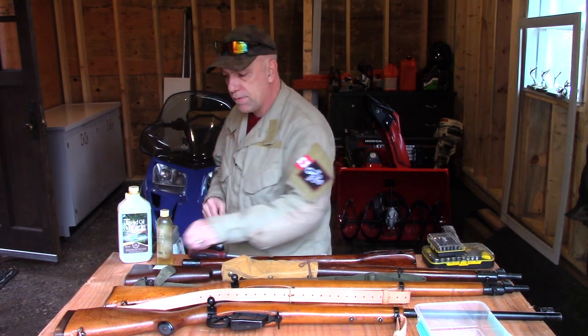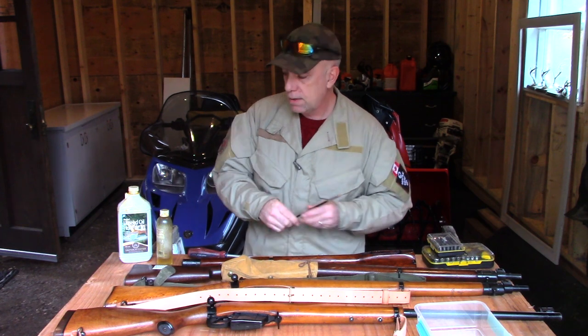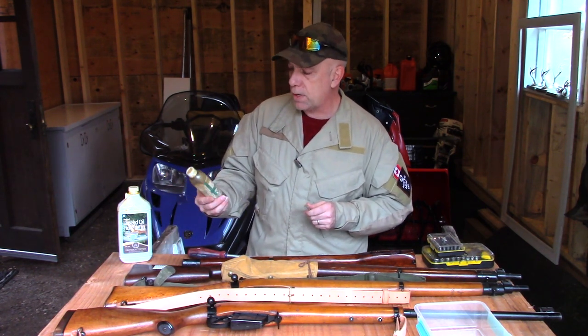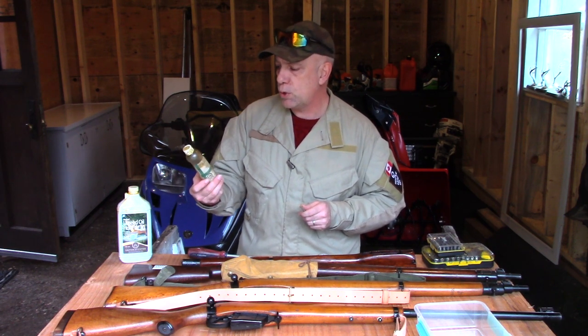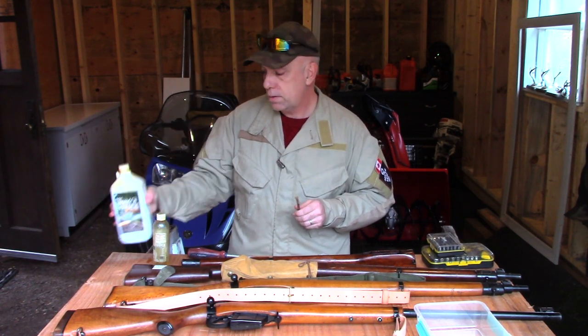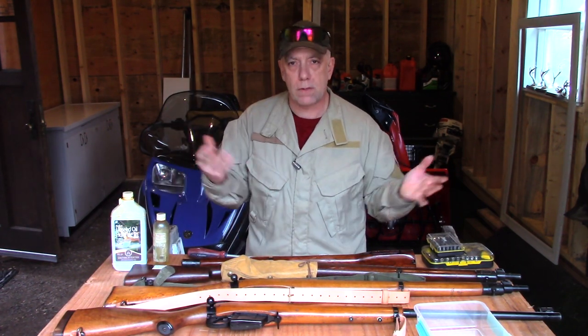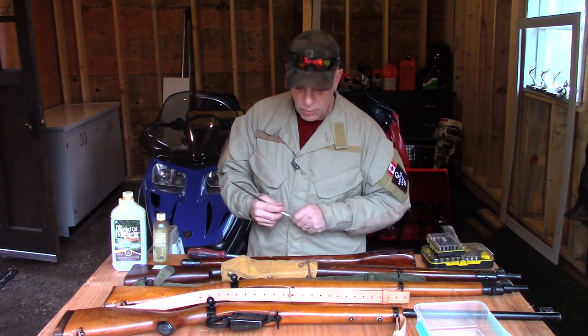Also, what you may want to have in your possession is a nice brush, something to this effect. I would also recommend some raw linseed oil. This is raw or pure linseed oil, and/or boiled linseed oil. We'll talk about that a little bit later, but once you've got the rifle apart, you might as well clean it out and give it another coat of oil.